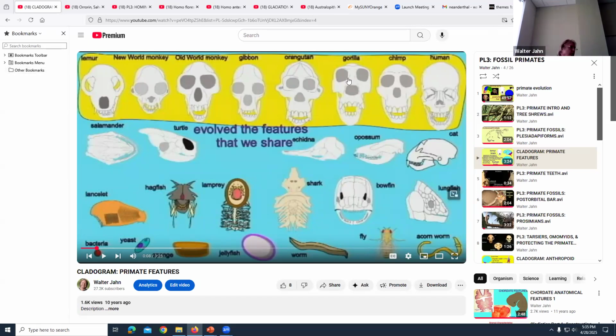All of the primates are more closely related to each other genetically and anatomically than they are to anything else. We are a group, we are kin. Biologically, primates arose once. We have more in common with each other than we do with anything else. Now, unfortunately for you, you're going to hear that song again, but each time you hear the song, the yellow bar will get closer and closer until we are the only ones remaining.